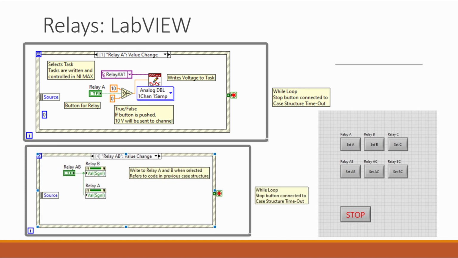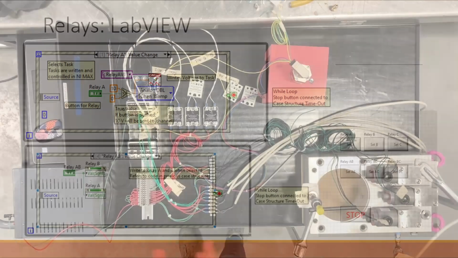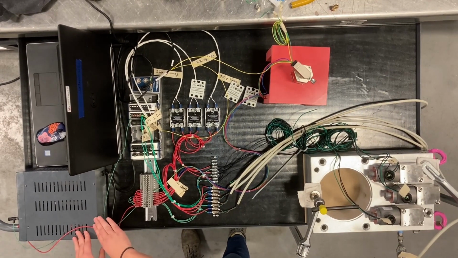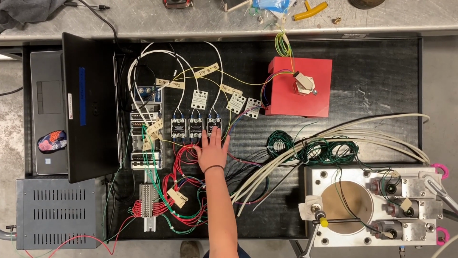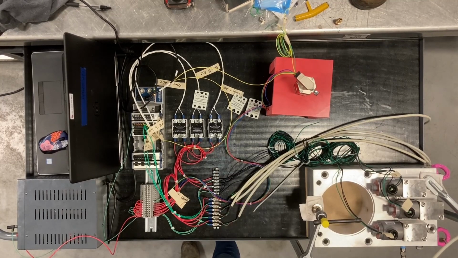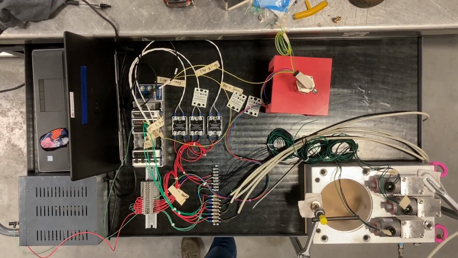So these buttons will output a voltage to run each of the relays together in pairs and all three at once. This is our wiring setup. We've got a power supply here to run all of our systems, but first off we've got our relay system here. So all three of these are energized, and then when we want to trip a valve or solenoid set, then we de-energize one.